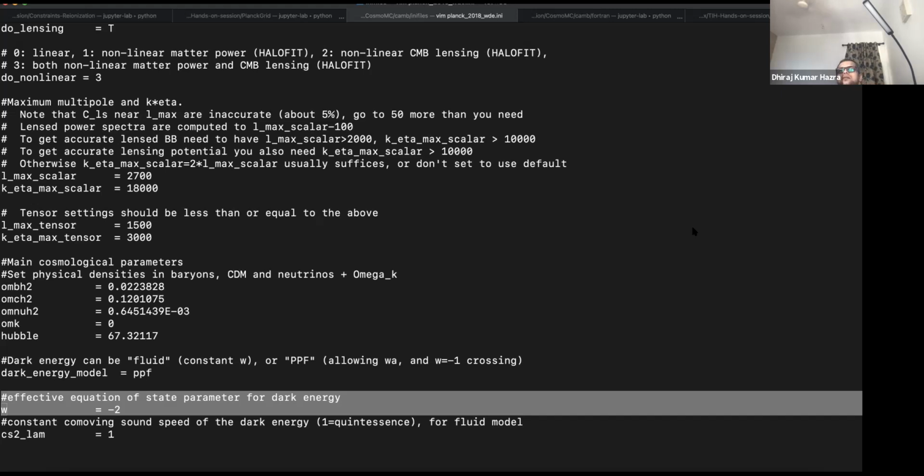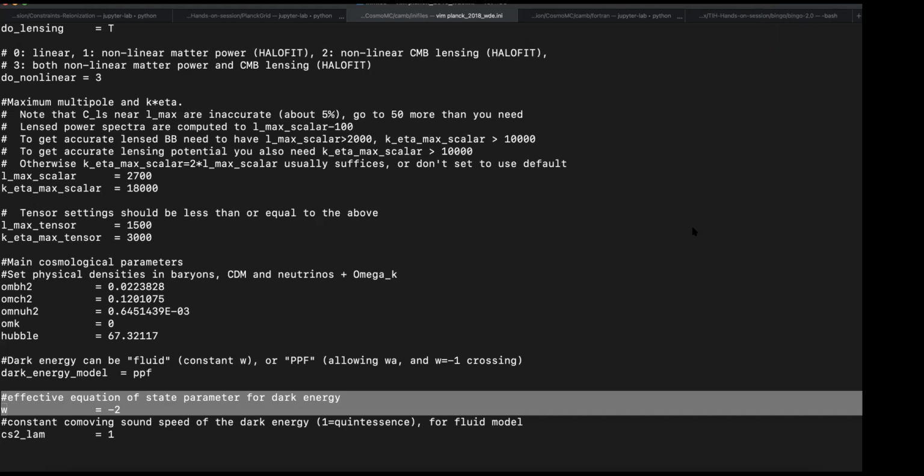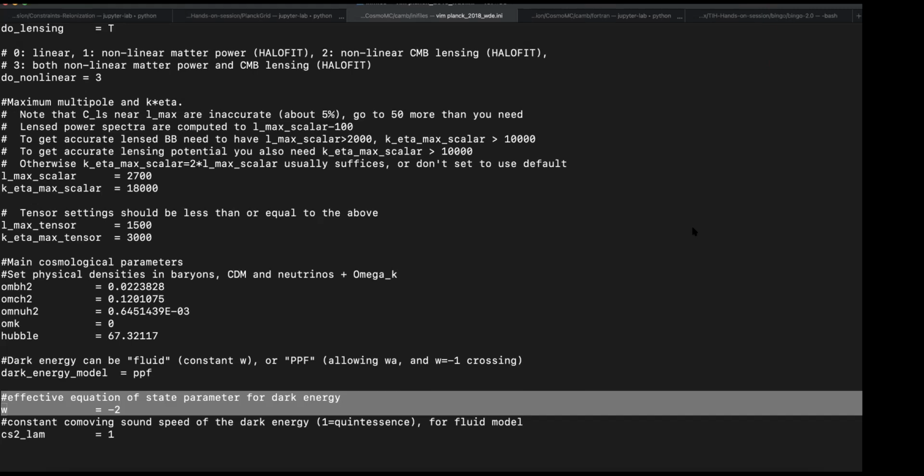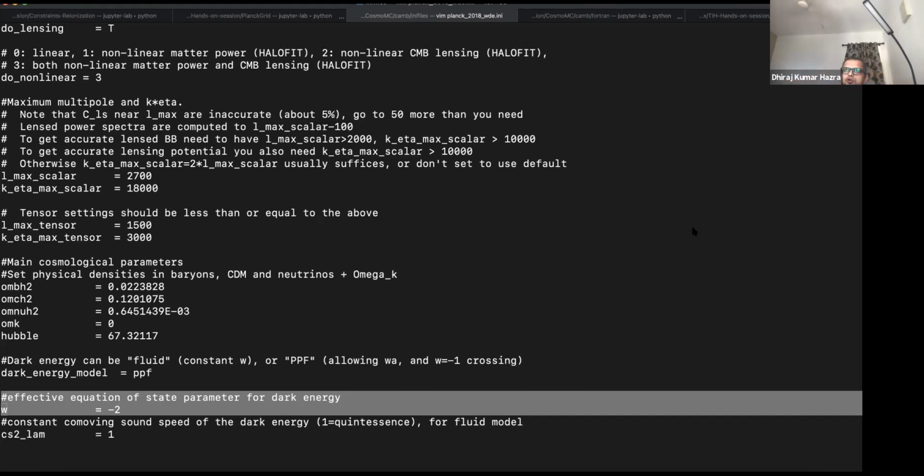Okay. Now, in the next step, we have to change W from -1 to -2. I mean omega from -1 to -2. Not omega, this is W. So W from -1 to -2. Once you do this, go to your Fortran folder, then run cam again with this file. Instead of Planck 2018.ini, run with Planck 2018 WDE.ini. Run it, and I want 36 messages here with the answer.